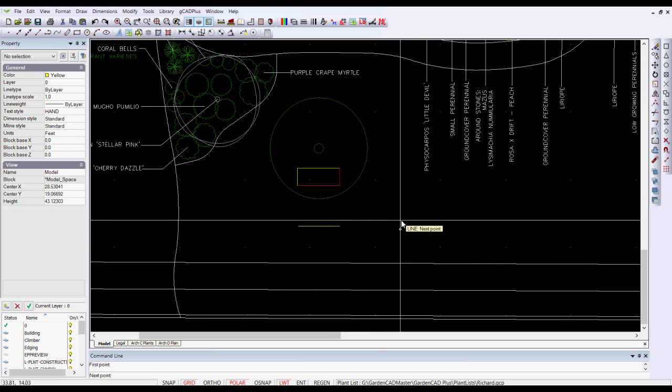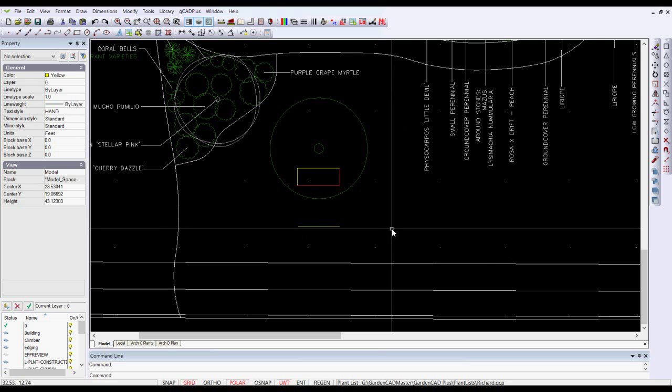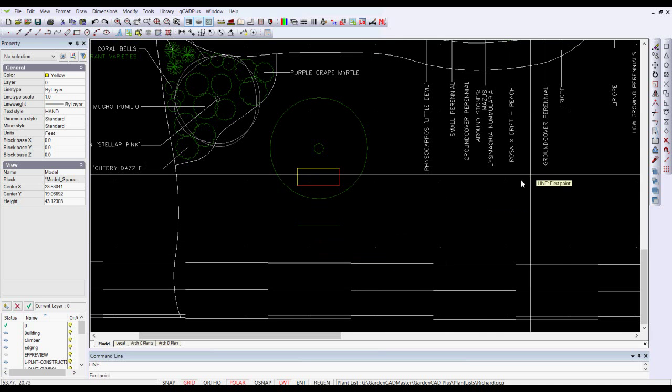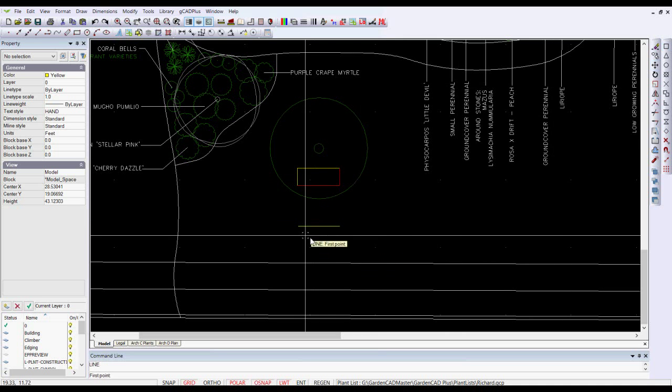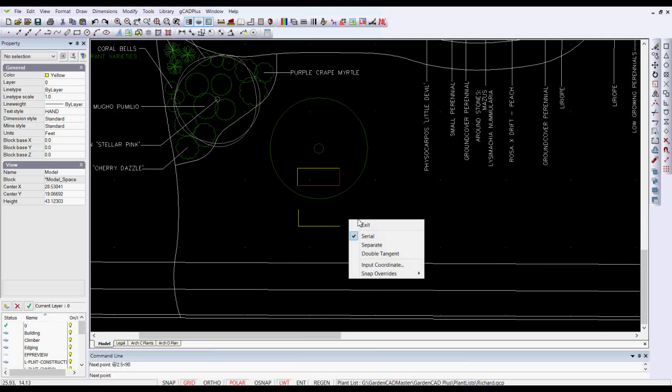But what I also want, so you can type these in, you don't have to use the right mouse button. If you're comfortable typing, let's repeat the line, and I'll start again here, and then I'll go at the distance I want, 2.5, and the angle that I want is 90 degrees, and bang, in it goes.